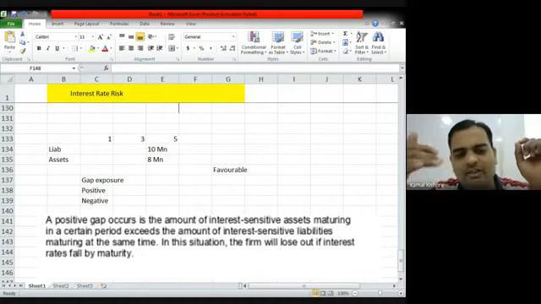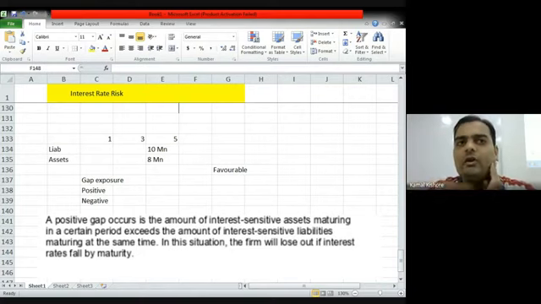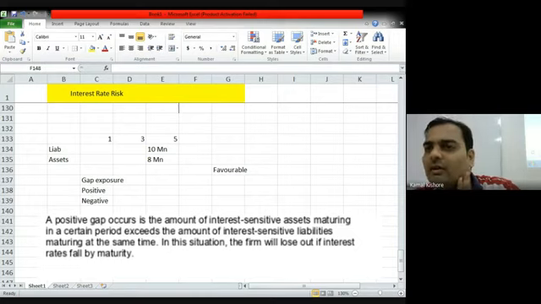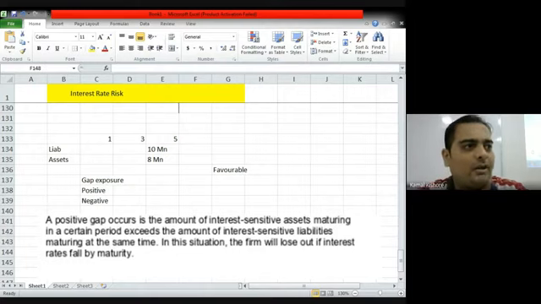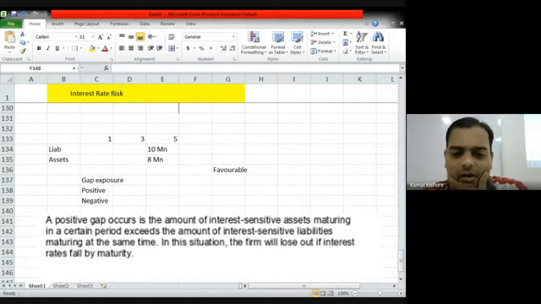So there are, as I said, expectations as to why interest rates change. The first is liquidity preference theory. What is the liquidity preference theory? I have a preference for shorter term securities rather than longer term securities. Why? Because I will get money quickly. Everyone wants cash. The more quickly I get the cash, the bigger preference I will give to that option. Then expectations theory, basically the expectation is that interest rates will keep increasing, and then there is market segmentation. Again, there are different players in the market. In the short term and in the long term, the interest rates will differ.